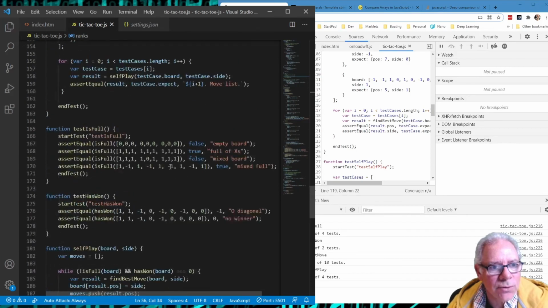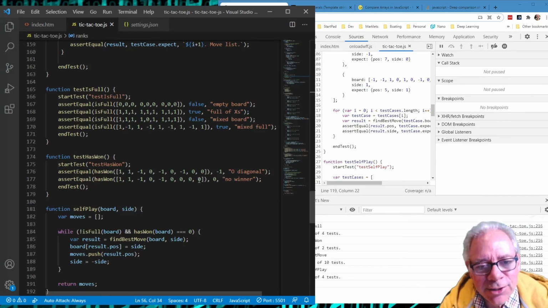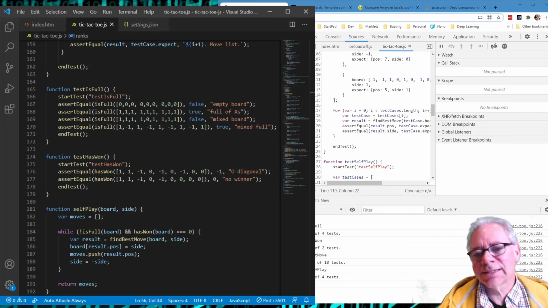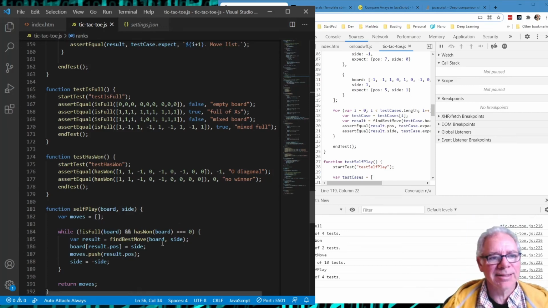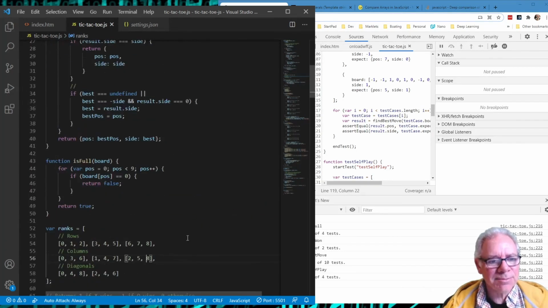Where did we test for? Test has 1. There it is. We had 2 tests exactly. We had the 0 diagonal, and we had no winner. And that was the sum of all the tests for test has 1. Had we had more tests for this function, we would have found the error earlier. So actually, before I leave, let's go remedy the fact that we had a pretty bad set of tests for test has 1. I think I just assumed it was going to work, and making assumptions like that is bad.